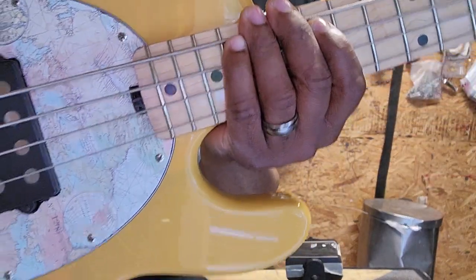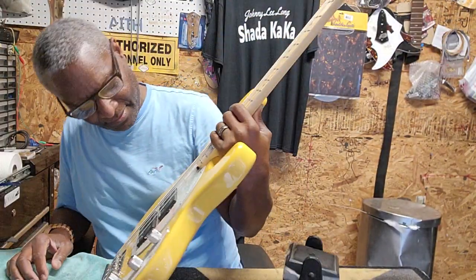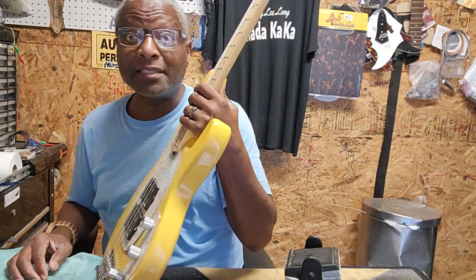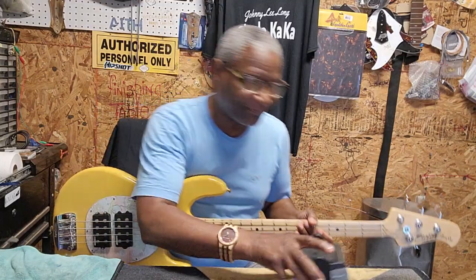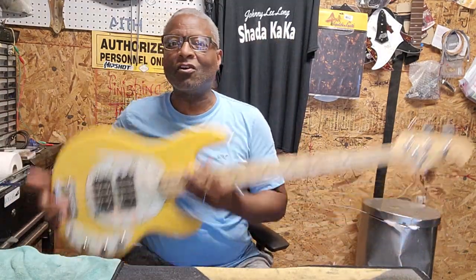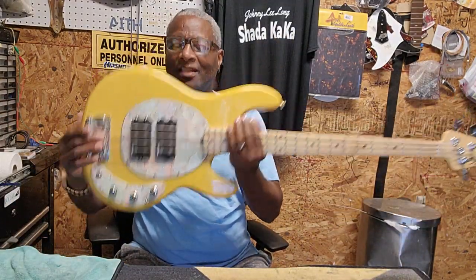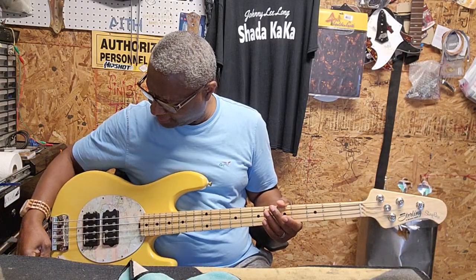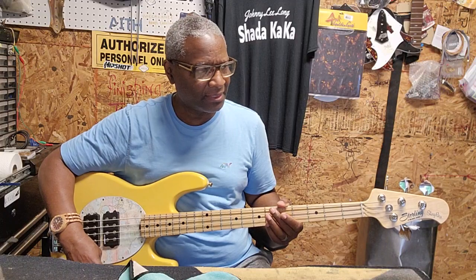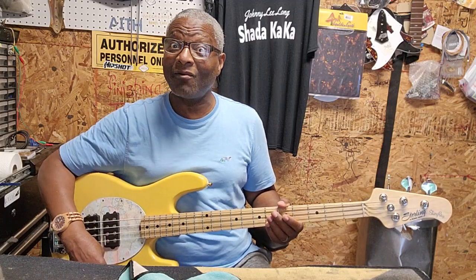It is a USA map. I think it's USA. It could be a world map, I don't know, but it's a map. It's on the control panel and on the pickguard. Oh, look how quiet it is.